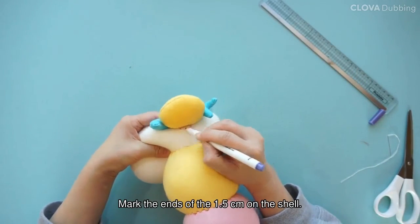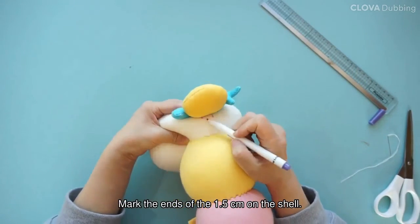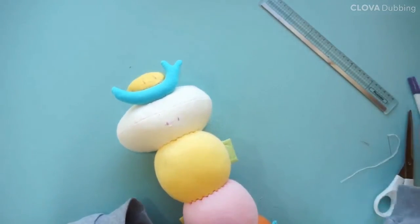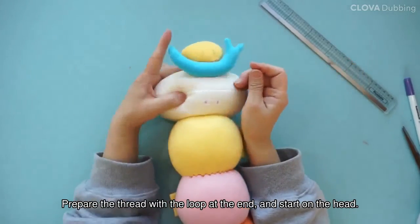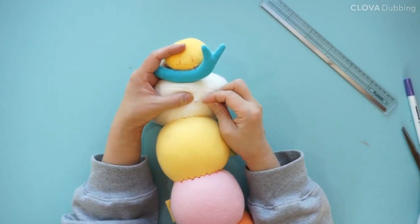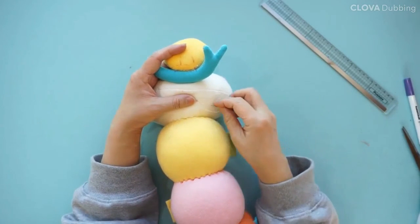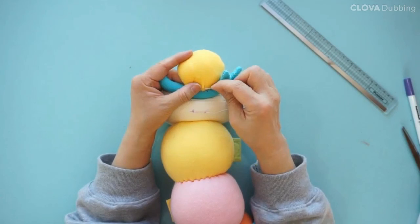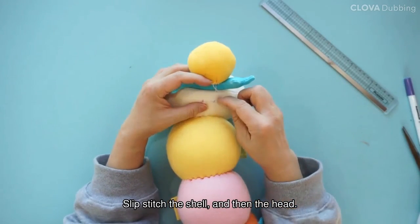Mark the ends of the 1.5 centimeters on the shell. Use slip stitching for this part as well. Prepare the thread with the loop at the end, and start on the head. Slip stitch the shell, and then the head.